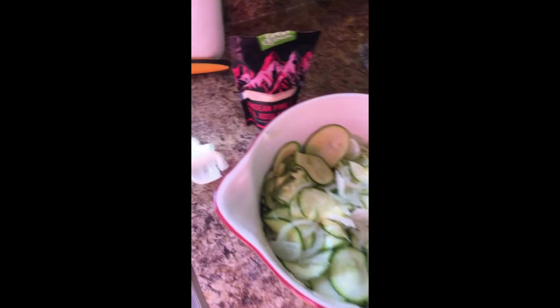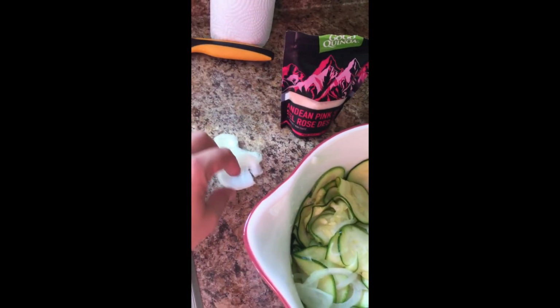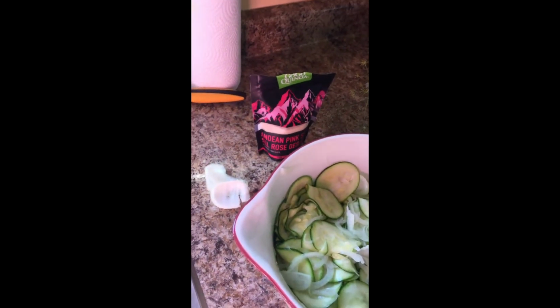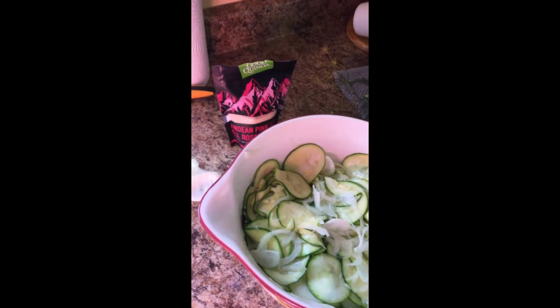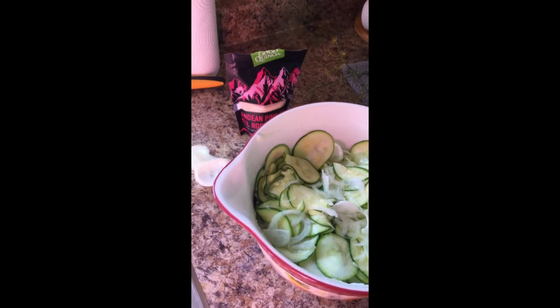And just a tip, anytime you have extra pieces like this that didn't go through your mandolin, or when you're cutting up your onions and you have the end pieces and the skin, put them in a bag in the freezer, and then you can use that for your bone broth and your soup stocks that you make.